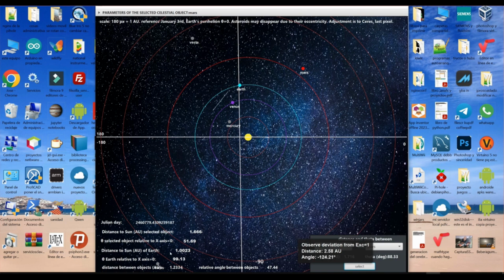We're going to get 2 types of diagrams. One for inner planets like the first image you see here, where we can spot Mercury, Venus, Mars and the asteroids. In this diagram, 180 pixels in length represent 1 AU, and a second diagram for the outer planets. In both diagrams, at the bottom left of the screen, you will see some data. The Julian date, the distance from the Sun of the selected object, the angle relative to the x-axis equals 0 which lines up with Earth's perihelion on January 3rd, the Earth's angular position in relation to its perihelion and the current distance between the 2 objects.